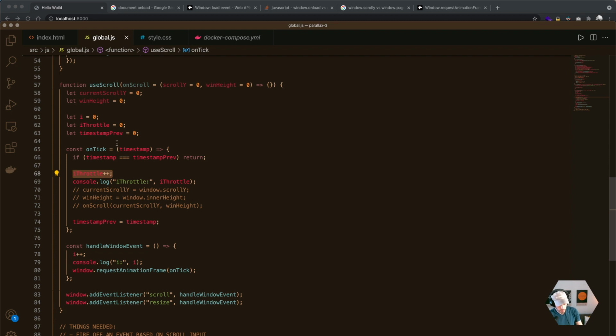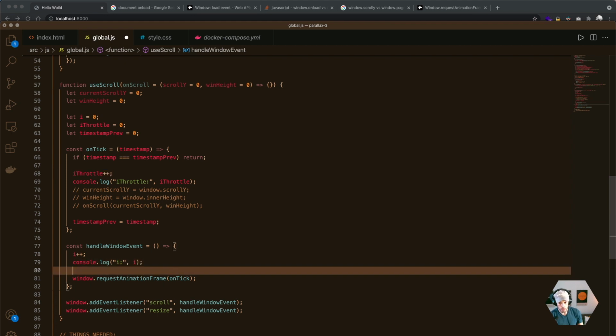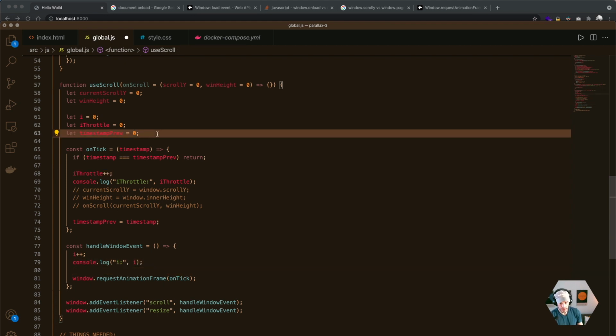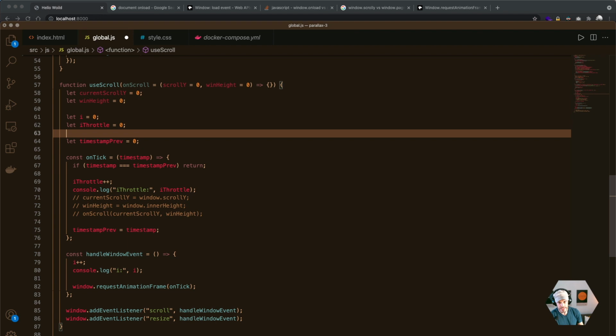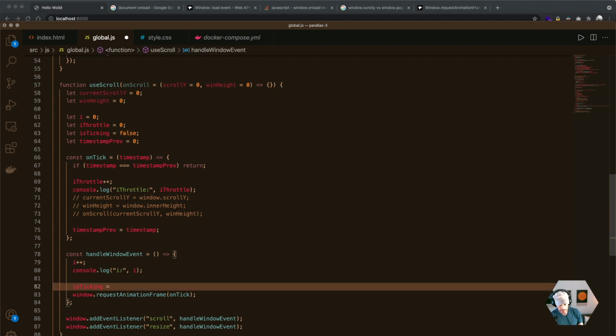So what we need to do is come up with some kind of status to determine if we are ticking or not. So we know that if an event happens when it's set ticking, so I was correct in my original assumptions. We need to add an isTicking, false. isTicking equals true.